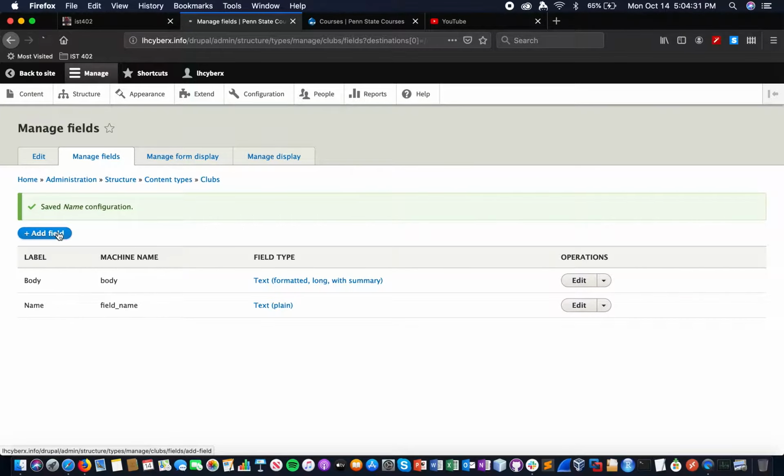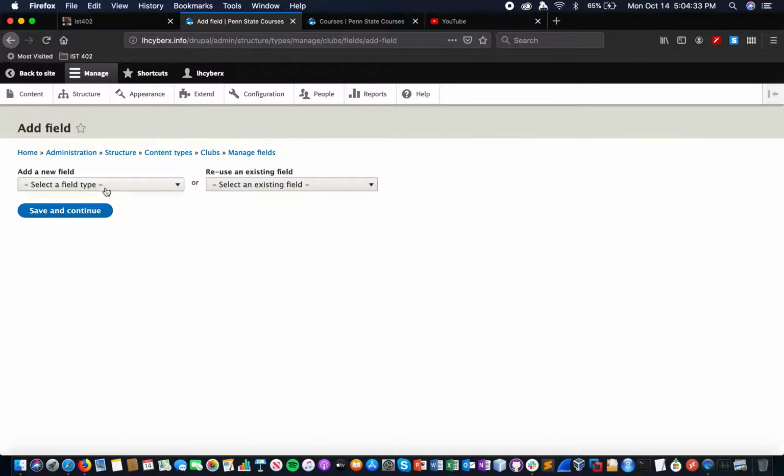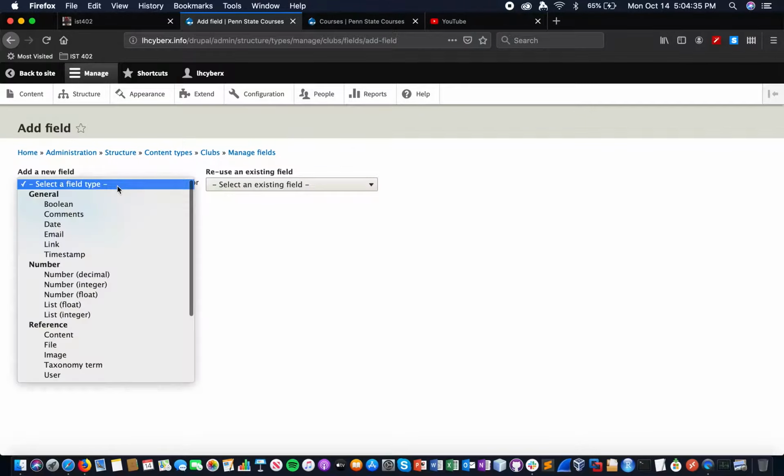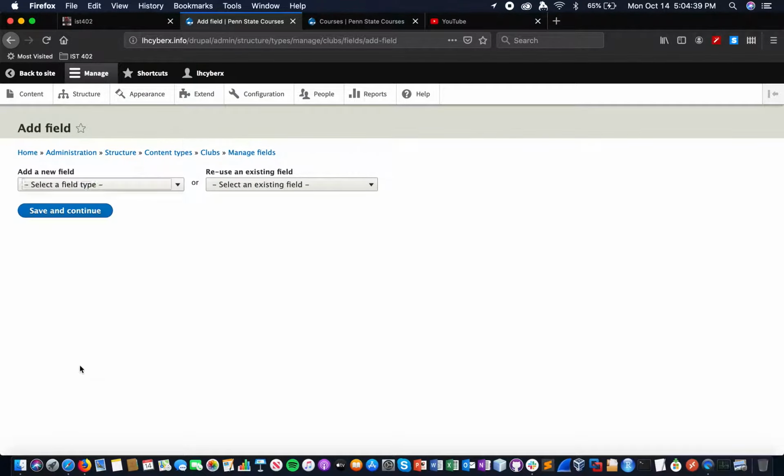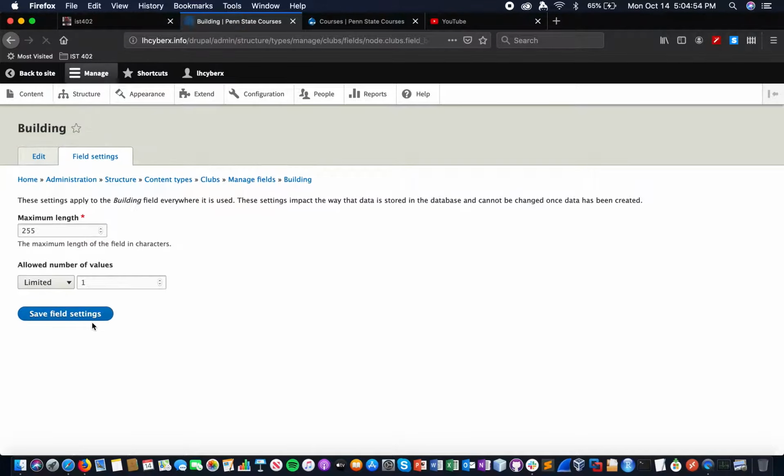We're going to add one more field just for tutorial purposes. We're going to go back to text. And here we'll add building. So here's the building that the club is going to be located in. We're going to hit Save and Continue. And again, we don't want this to be too long.